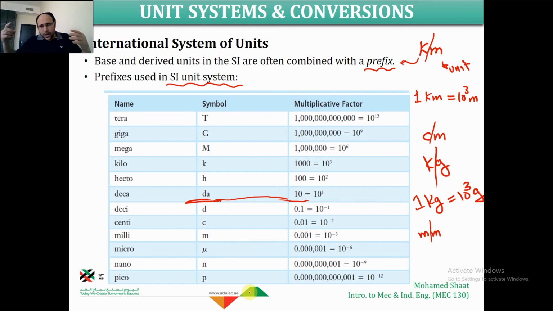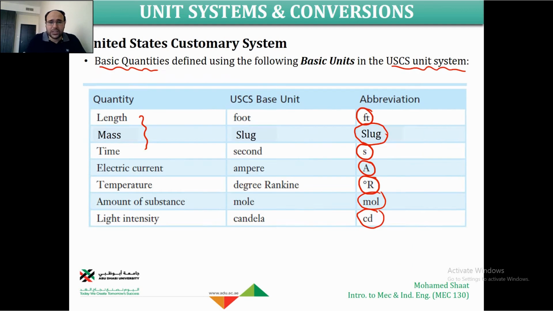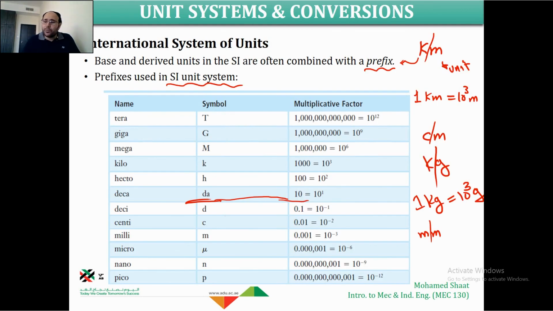And we do have atto, we do have femto, we do have so many other prefixes. It means that there are so many prefixes. Every one of these prefixes indicates a multiplication factor that you can remove and substitute by its equivalent multiplication factor. Make sense? And to understand these prefix things is highly important if you decided to work on unit conversion. So far, we were discussing the different types of units: we do have basic unit, derived unit, basic quantities, derived quantities.